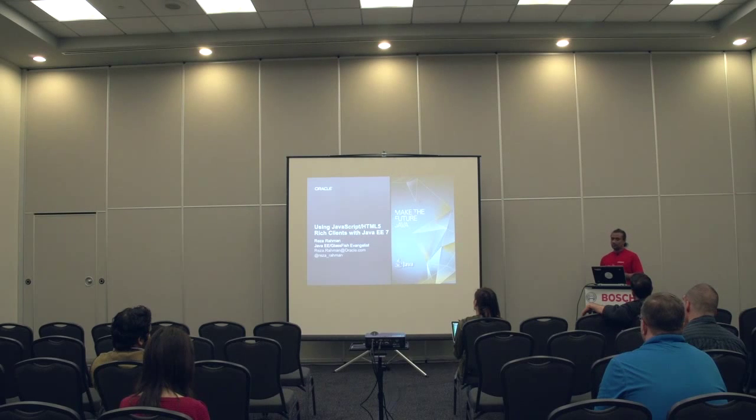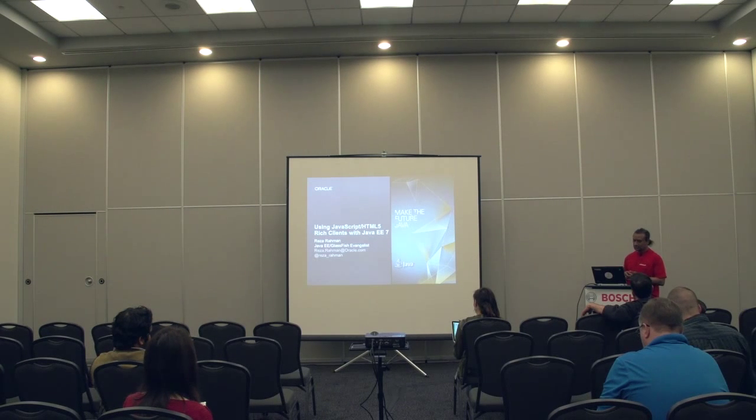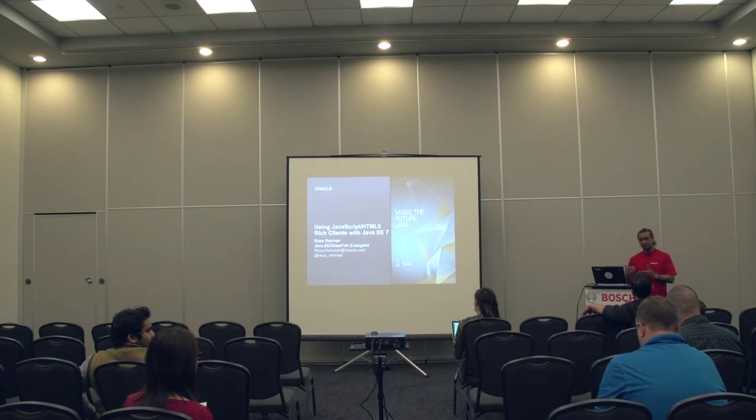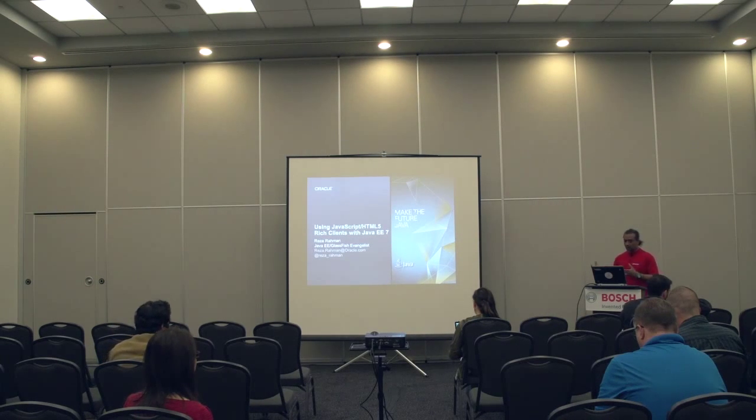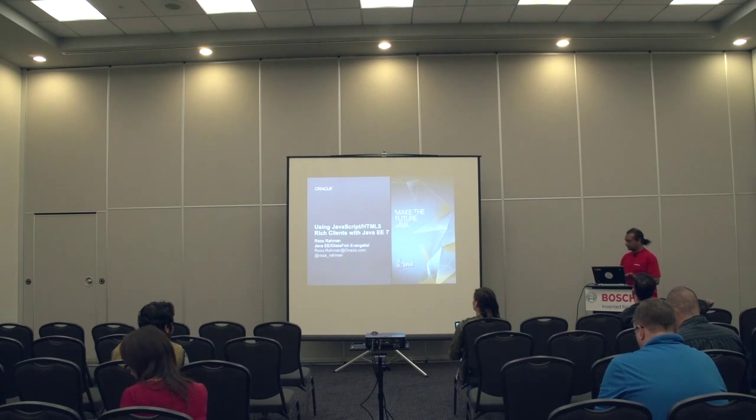This talk is basically about how to use Java EE 7 as an effective backend for JavaScript HTML5 rich clients. Typically, the UI solution in server-side Java, and Java EE specifically, is server-side. You have server-side UIs like JSF. This is sort of an alternative way of putting together a Java EE 7 application where you have a JavaScript HTML5 solution as a front-end UI framework, and then still using Java EE 7 for the rest of the stack.